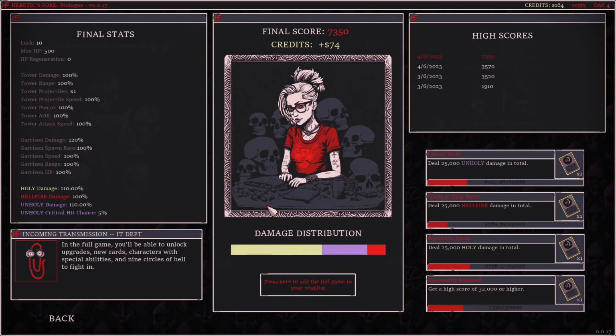Yeah, and as you can see here, in the full game you'll be able to unlock upgrades, new cards, characters with special abilities, and 9 circles of hell to fight in. So what I just played right now is 1 level with 1 character, and there are going to be 7 characters with 9 levels to play. So pretty excited about this one, honestly. Just playing it for this like 30 minutes, I wasn't sure how I was going to feel about it. I'm super in.